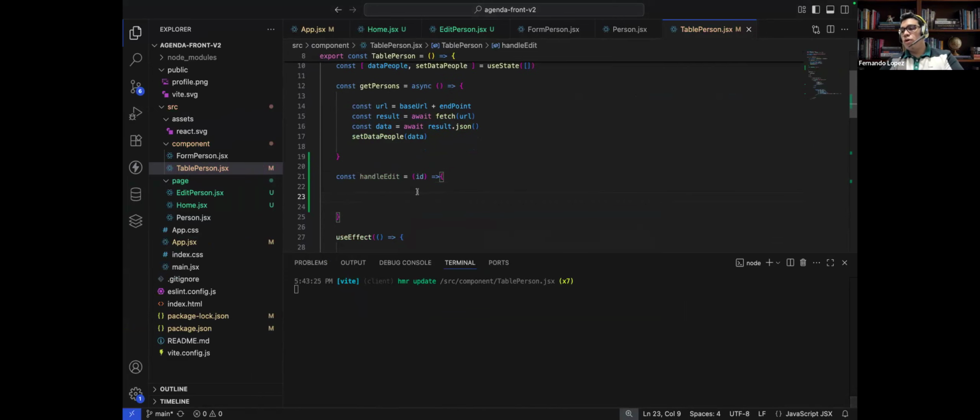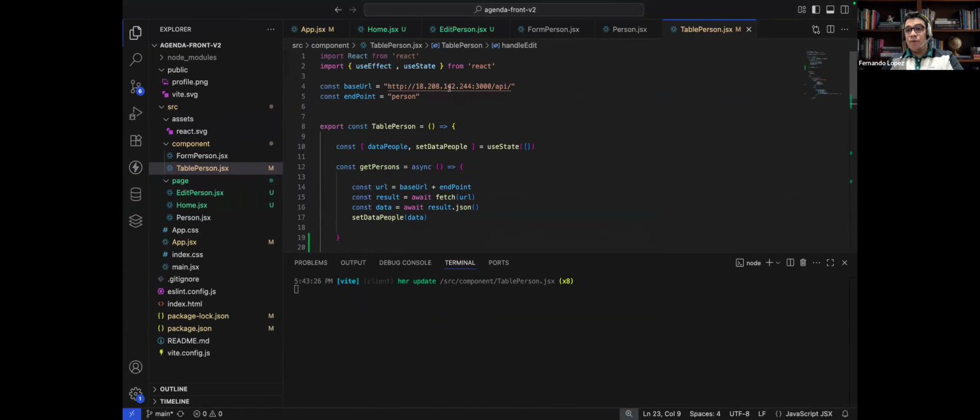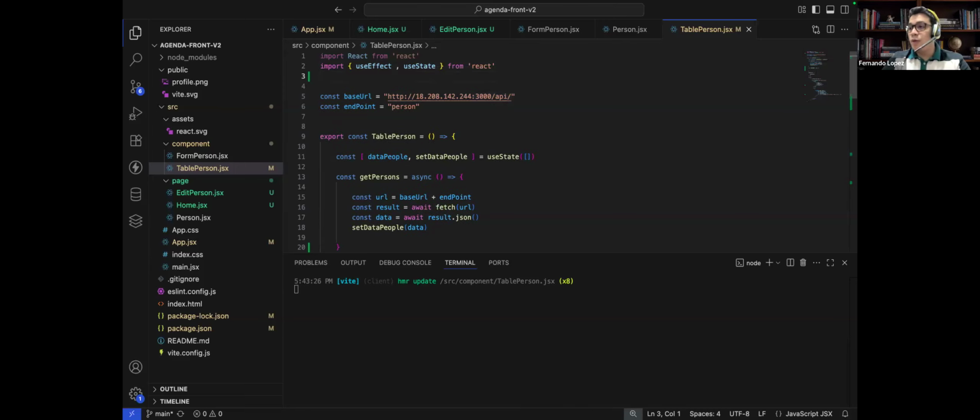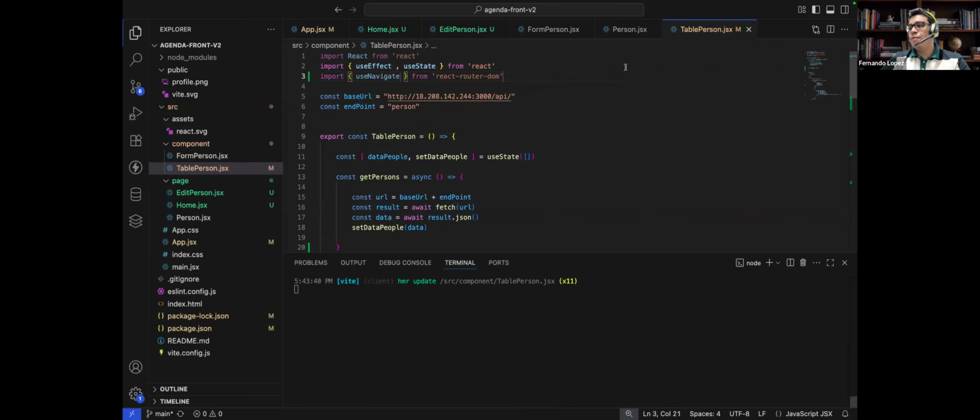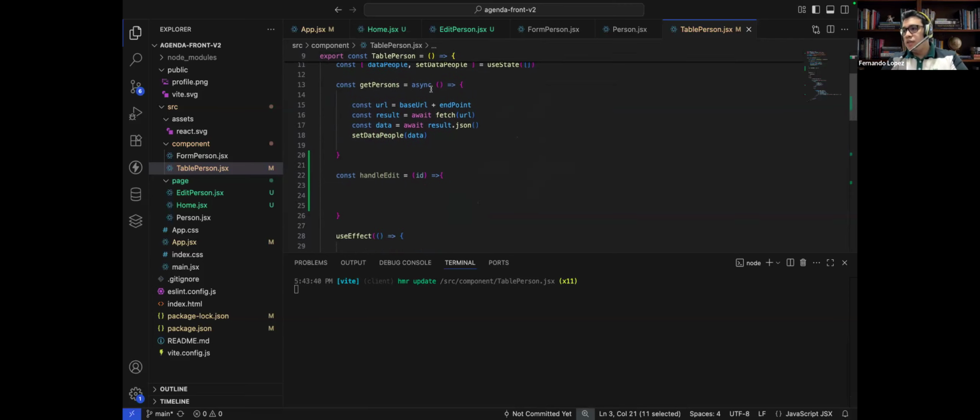And we're going to call this, remember we use the React Router DOM library, right? And there is a component that is called navigate. So we're going to import it. I mean, this is a hook. Use navigate from React Router DOM. And this is the one that is going to help us with the navigation so we can jump around between the pages or the routes.